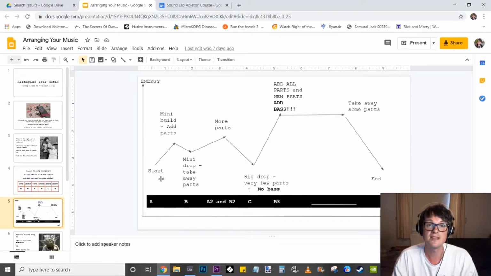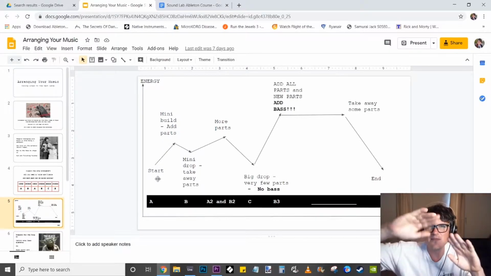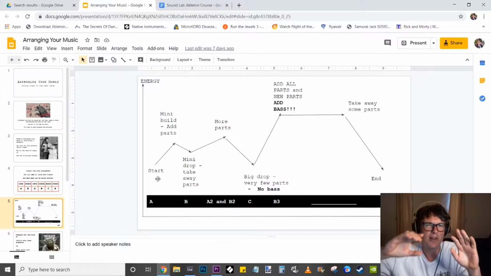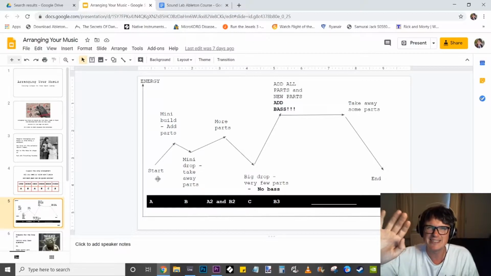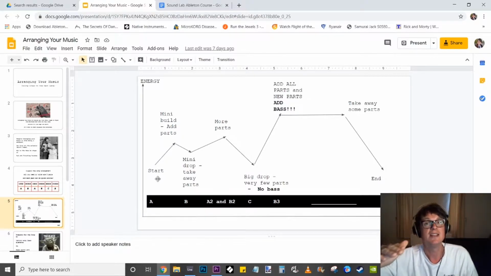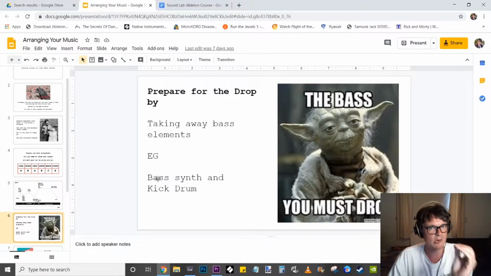Another thing that's important is the energy in your track. Quite often in electronic music it'll start, build up, then drop down a bit, then add a bit more, then near the middle drop right down, no bass elements can be heard, and it's really quiet, and then poof, all the music comes back in, goes along for a bit in an exciting chapter, and then fades away towards the end. We tend to call that the bass drop. You take away all the bass and then poof, everything comes back in. So arranging your track's important.